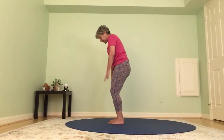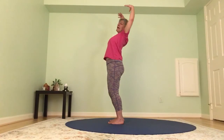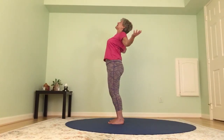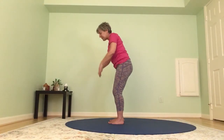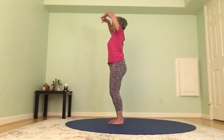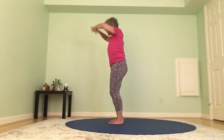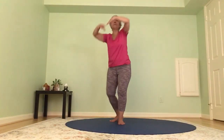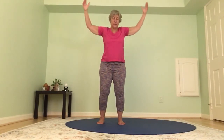Exhale. This is your cat position. And then inhale. Draw the arms up and back, elbows down as the heart shines up. And exhale forward. So remember when you do this, we're not throwing the head back. We're shining the heart up. And the head just goes along for the ride. We don't want to crunch the neck back. And just do that a couple more times. Feel your shoulders open. Yeah. Whew.